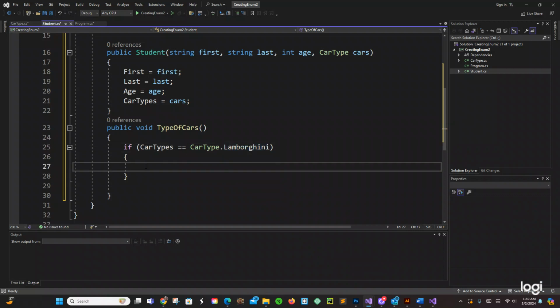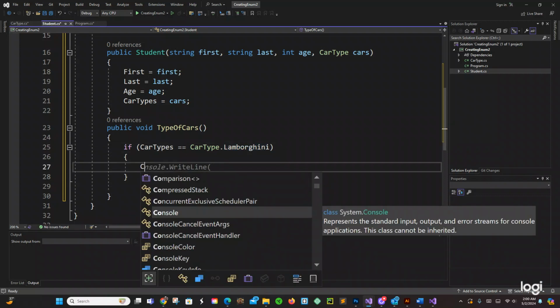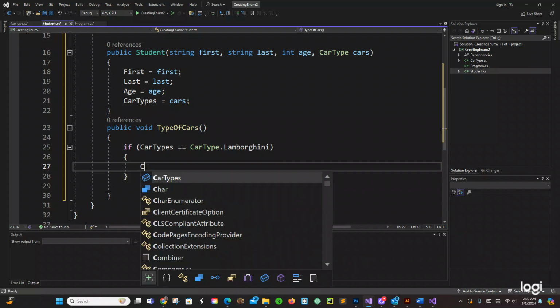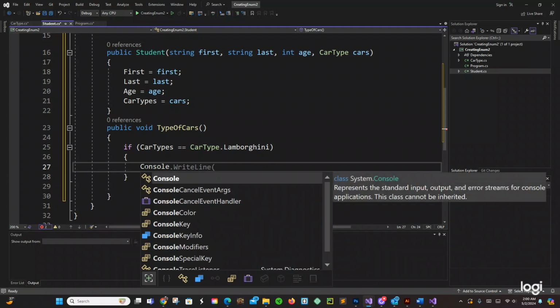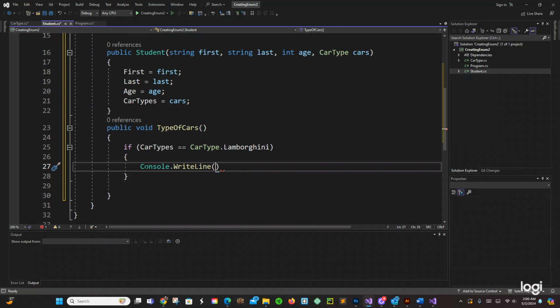So we're going to say the following: Console, your car is the coolest and the most expensive.